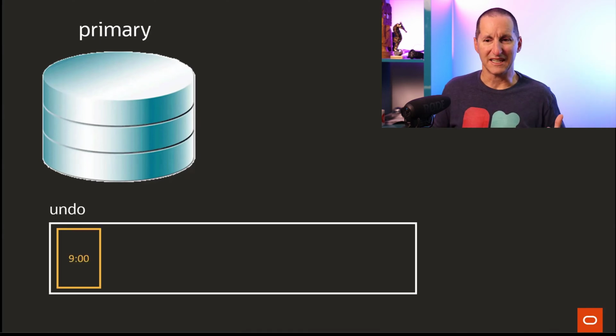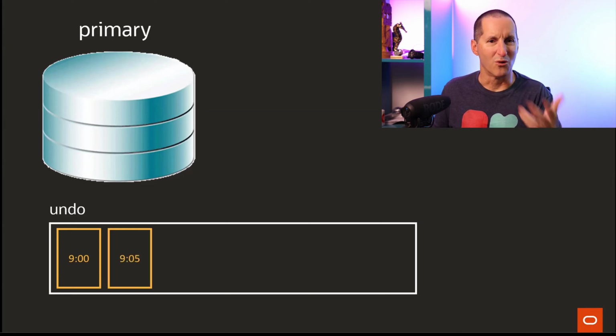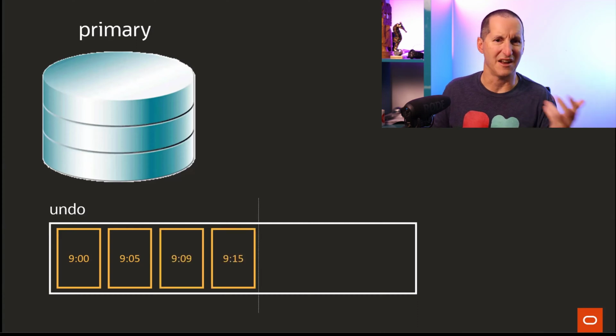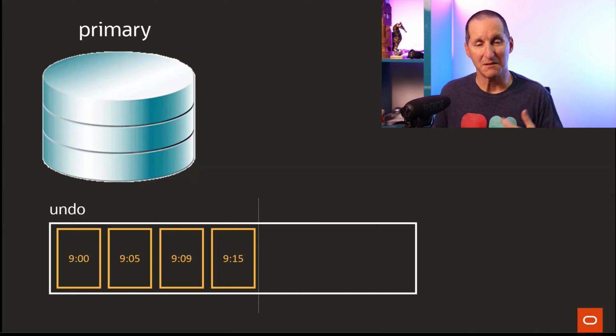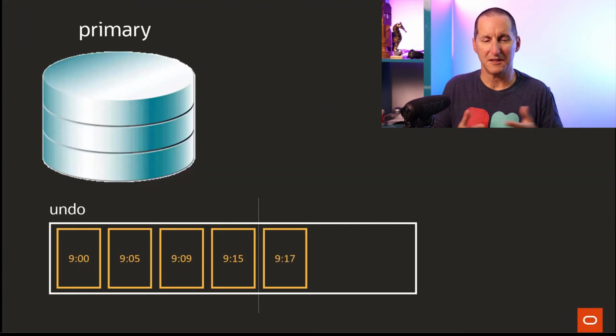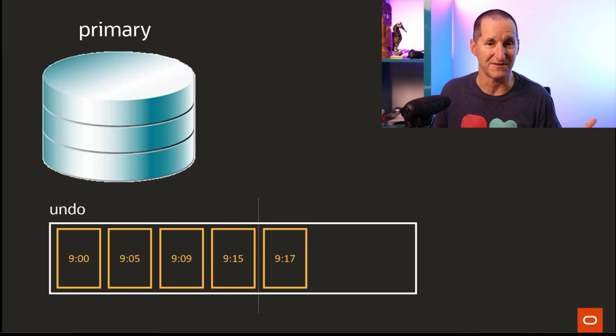So what's actually going on here is at 9 o'clock, some undo might be created and that goes into the undo segment. And then as time goes on, there'll be undo information for changes that were done at 9:05, 9:09, 9:15, etc. And so we've hit the limit of our undo retention now. That's that little dotted line you see in the diagram. Effectively, we say, okay, that's 15 minutes worth of undo. For the next undo information I need, in theory, I could throw away that 9 o'clock stuff because the time is now advanced past 9:15. But as I said, we don't do that. We simply say, well, there's space left in our undo tablespace. Why would we bother going to the effort of throwing away stuff that's still there?